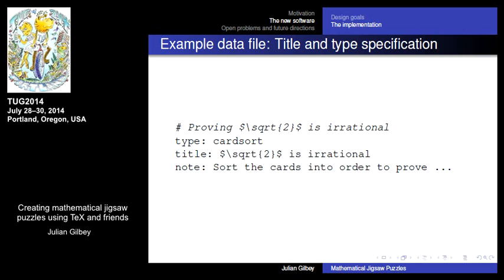Anything to not be doing maths, right? But no, they're looking at the questions already as they're cutting. They're beginning to think about it, so it gives them a bit of breathing space and thinking space. And the group after them, they already have them cut out because I keep them from one session to the next. And there's a note which again could be printed on the top of the printable thing before it's cut out. So the note in this one says sort cards into order to prove that square root of 2 is irrational.